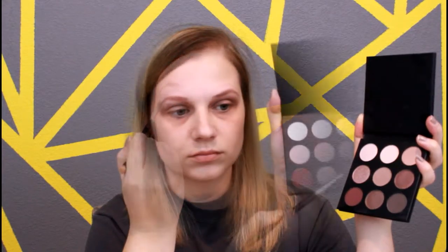I'm going to be applying that with a crease brush, directly in my crease area and blending that up a little bit into my upper crease — it's going to be our transition shade. Then I'm going to take that dark shade and use our Crown Crease Brush that we also got in the BoxyCharm, applying that shade directly into our crease area.